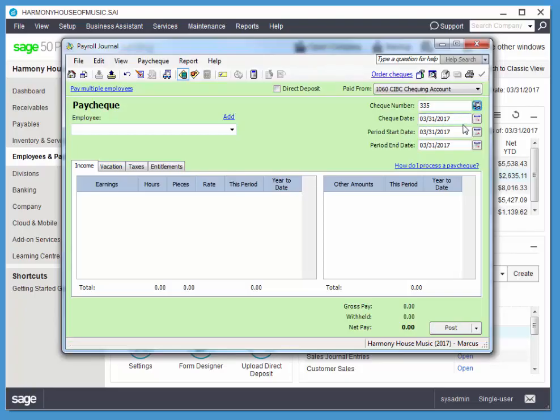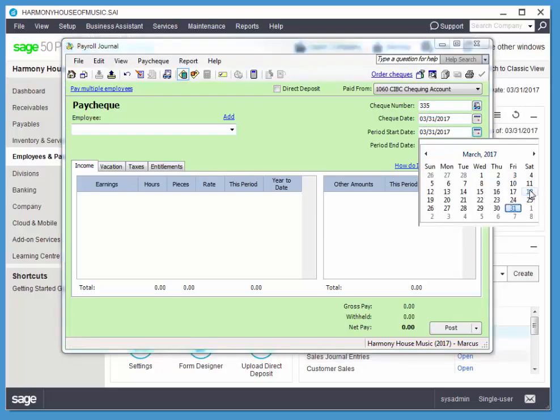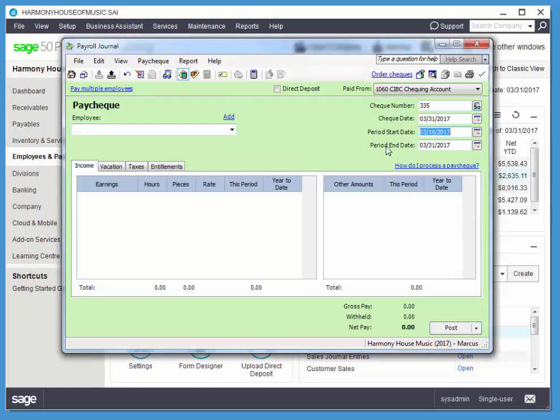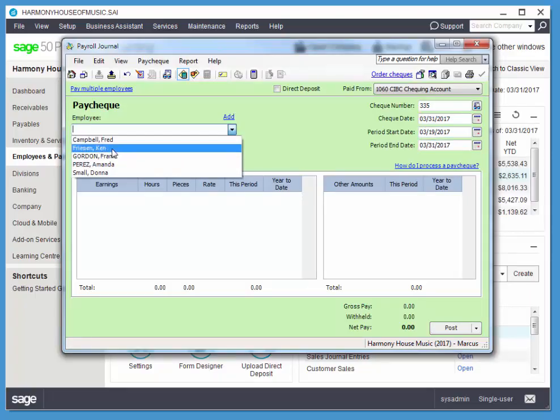And this is on March 31st. Period start date, something like the 18th or 19th or something. And it's the 31st. Oops, I'll have to add all of that again once I add Amanda.